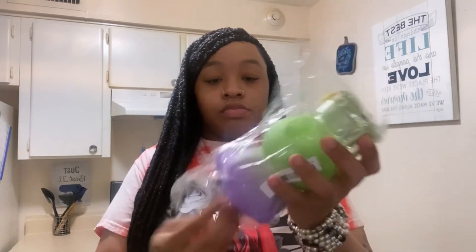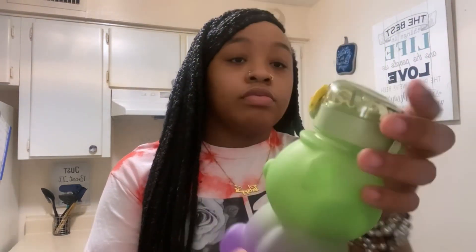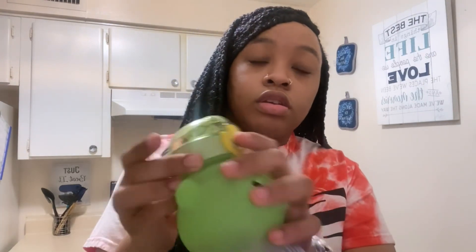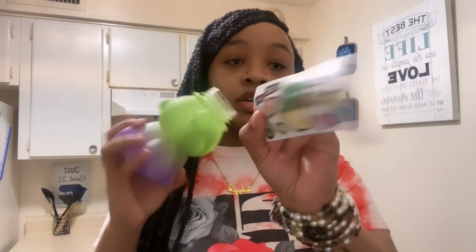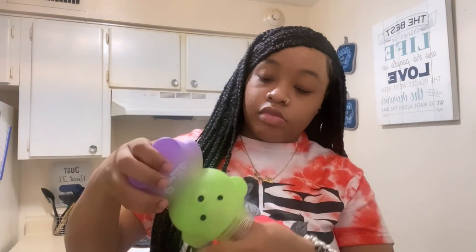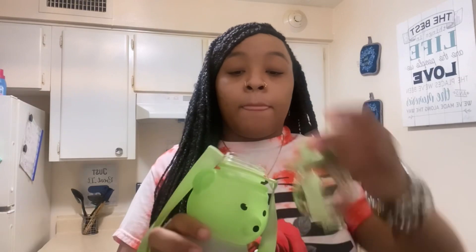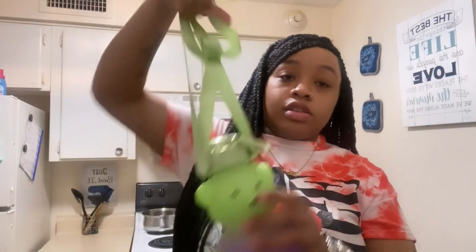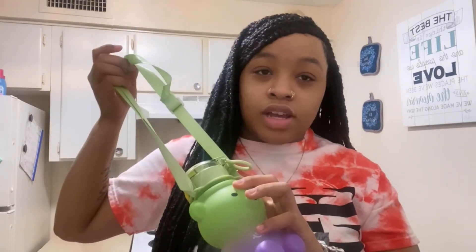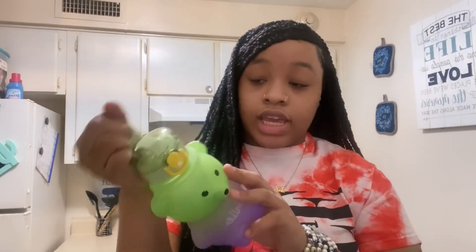So this is it — look, they got some little pillows on it! This is how it looks. It's supposed to open... oh, it has a lock on it. It comes with a straw, stickers, and a strap. These two stickers and the straw are cute. They can use the strap to take it on and off. I just put it on to show y'all — you just close the top and they can carry it around like this. I'll be using the strap when I take them outside, and when they're in the house I'll just take it off.